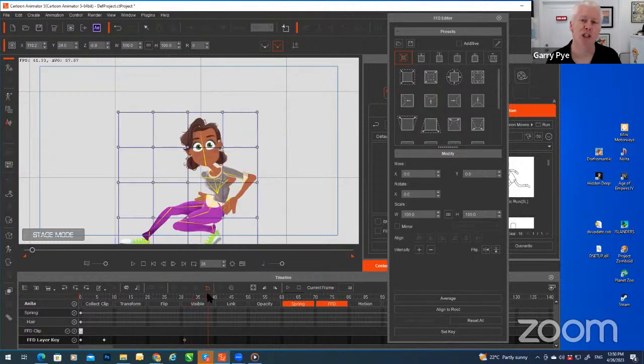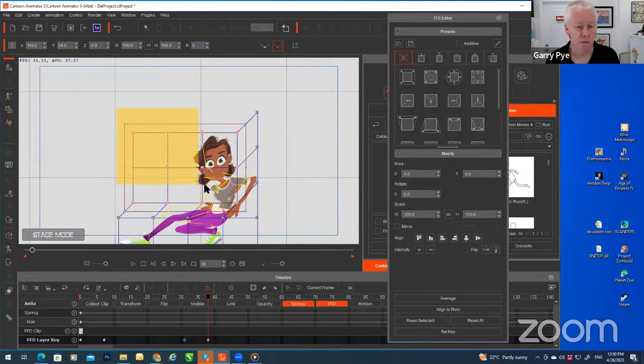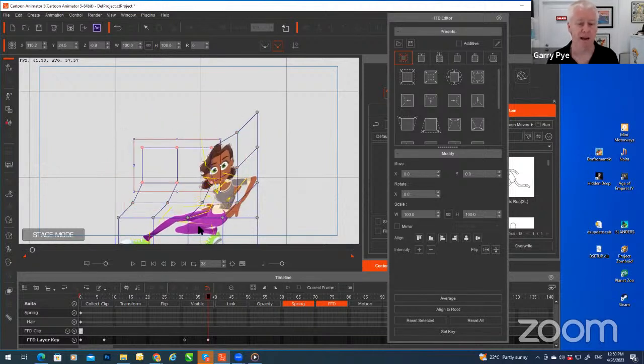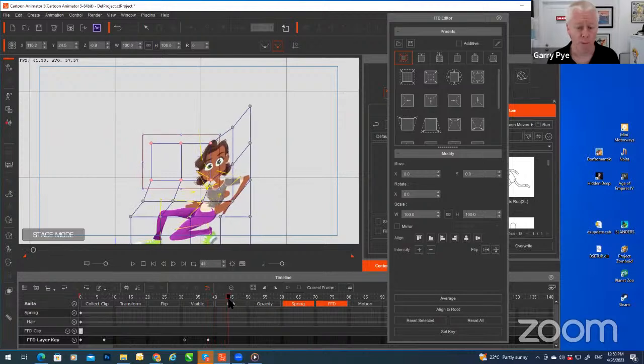Move forward, and as she squashes down, what we're going to do is we're going to make her really go into a squash. Now I'm going to do it, as I said, way over exaggerated, but it's to show you what happens. So let's grab this lattice here and really squash Anita down like that. We'll get it to hold position for the next few keyframes.